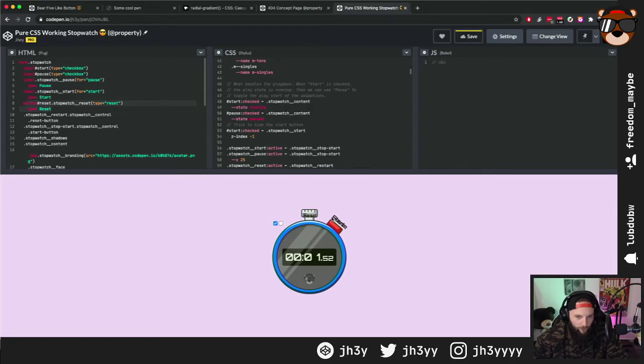But the pause button only cares about pausing, so the trick is, as soon as you hit the start button, make the Z index -1, hide it, and then you can only press the pause button or the reset button. And as soon as you hit the reset button, you reset the form.